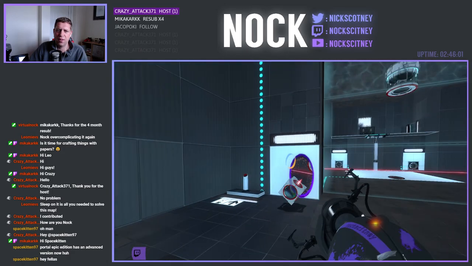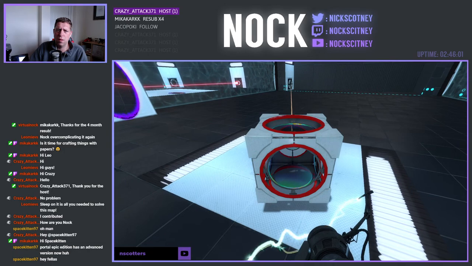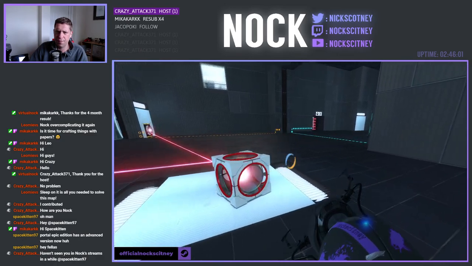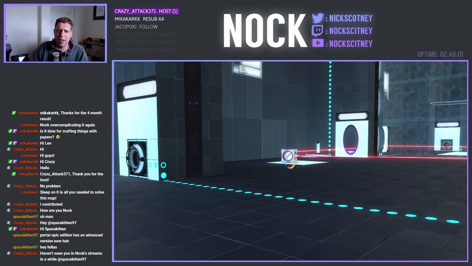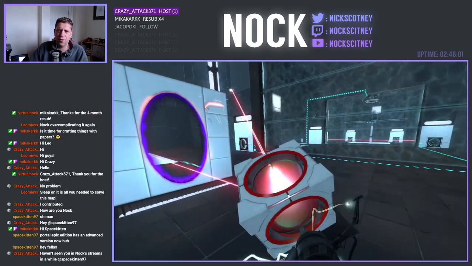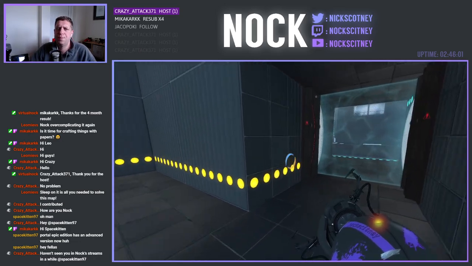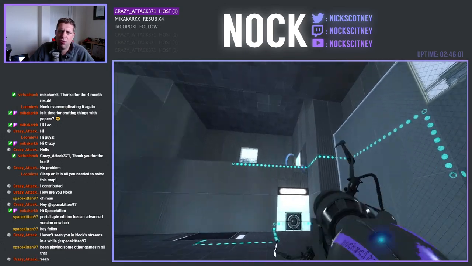Okay, so we'll do that and that. And I guess we're going to want to open this one. And that there is only a portal surface here. Going to want to use this one. Okay, so then do something like this, right? Okay, that disables the laser field. I mean, so far it's pretty straightforward. Pretty straightforward up to this point. I'm sure it will get more complicated.